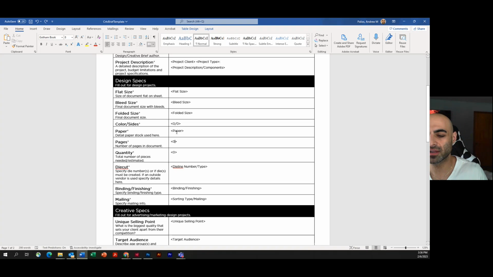Pages. The pages in a document are basically the number of sheets, if you think about it that way. So for a brochure, this is just one page. It looks like it's two pages because it's front and back, or it looks like six pages when it folds. But when we talk about pages in print, you're only talking about sheets, essentially. So this is a one-pager front and back, and it's folded. But it's one sheet front and back. Now, if this were separated panels, if this were cut into three long sheets, and that's how they wanted to print it, that would be three pages, okay?